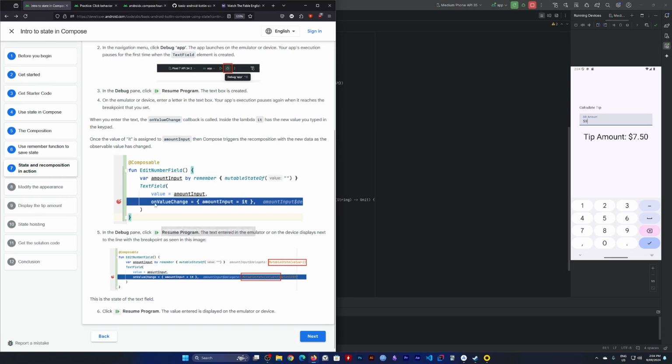You can use the resume program icon to resume the program. If it recomposes and reruns the composable, you will then come across the same line, and you can examine the value again.